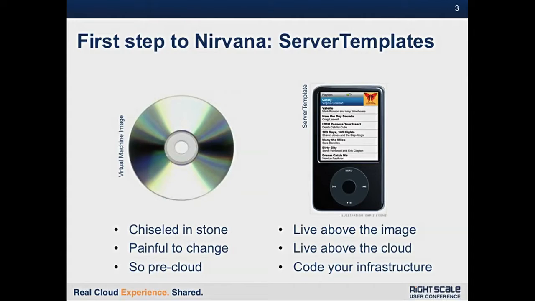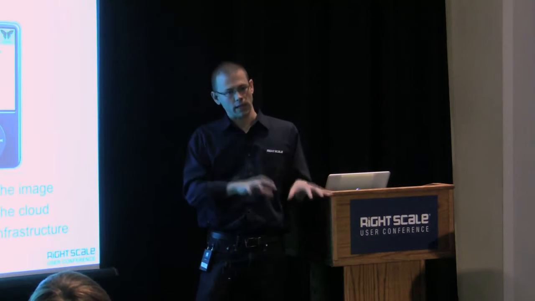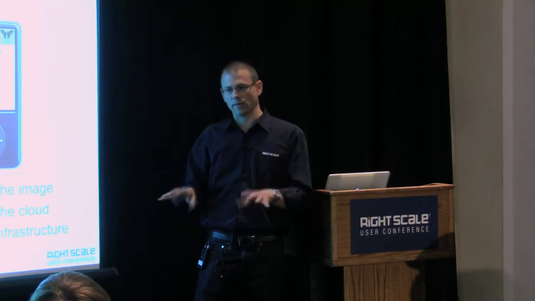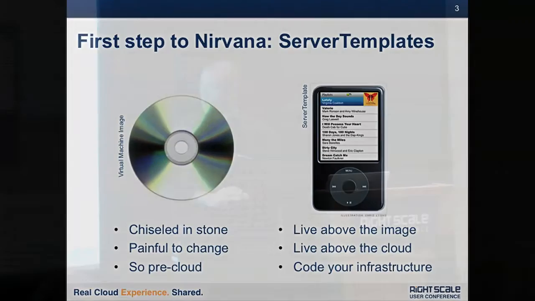And then at this point, you're living above the image. You're also living above the cloud. You're creating blueprints that you can move around clouds and regions. And then we take care of the cloud details for you. So in the end, what you're doing is you're actually coding your infrastructure. You're using the cloud as pieces of code or objects that you can pull into your code. And you're coding your infrastructure in such a way that you can very easily change how the server should look. And then if you need more of them, you photocopy them. If you need to tweak one thing, you just go in and tweak that one thing. And then all of a sudden, you're good to go.